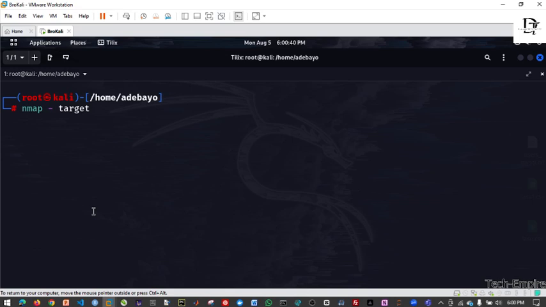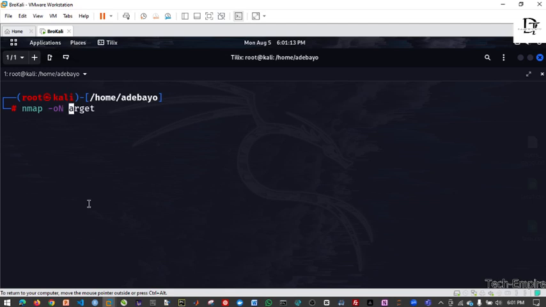Maybe I will stop at the next few ones. Because we don't have much time, let's assume we want to have an output. All you need to do is your nmap and do -o for output. Sorry, o is not 0. O, then n, that's for the normal output. Then the name of the file you want.